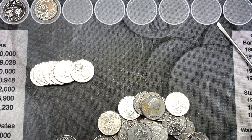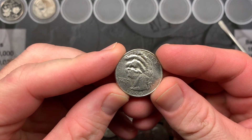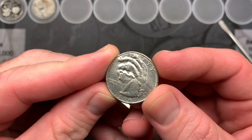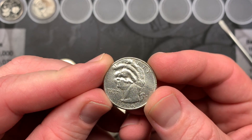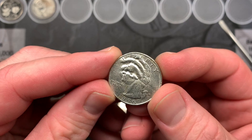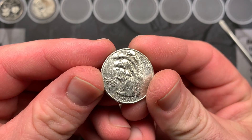I'm working on roll 23 and I came across a very interesting coin — I have never seen anything like this. I think it would have been caused by some sort of heat and pressure. Let me know in the comments below what you think could have caused this to happen to this quarter.